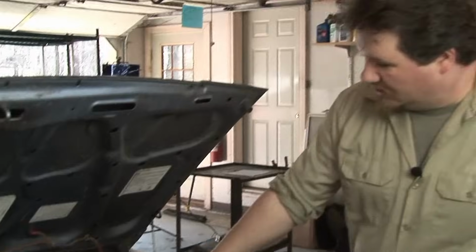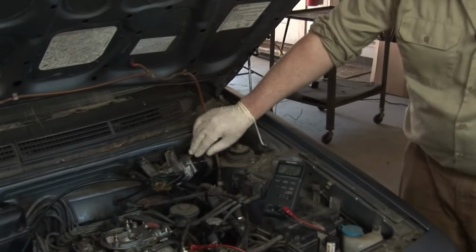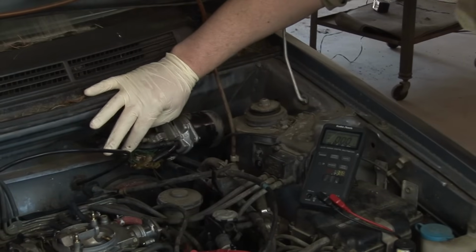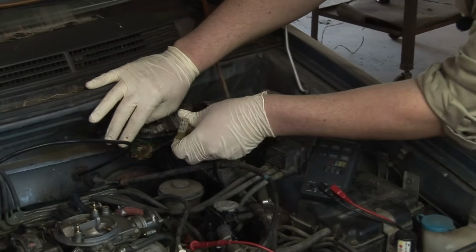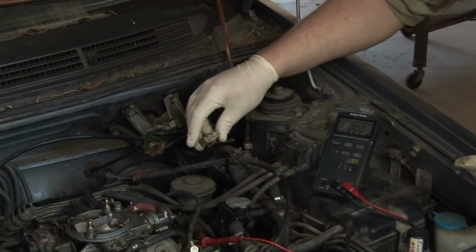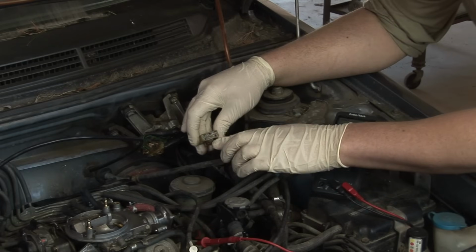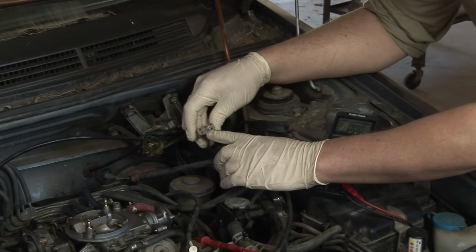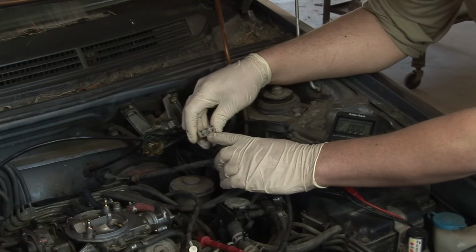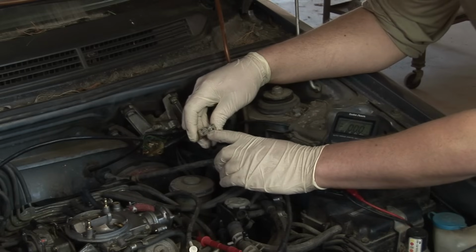Now, different vehicles have different wiring schematics, so you'll want to check to see what the wiring schematic is like on your particular vehicle. In the case of this vehicle, our wiper motor is mounted right here on the firewall. It's got a connector with multiple wires going in. And if we remove that connector, I know that the ground pin is the upper left pin, and the 12 volt positive for when the wipers are on the regular position is the lower middle pin.